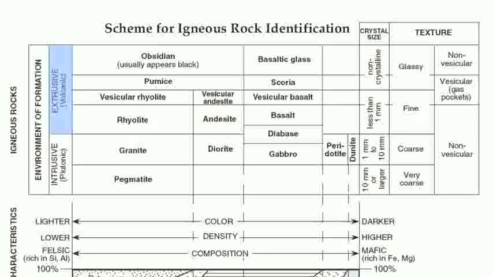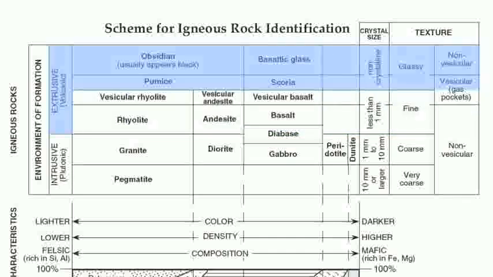Above that, you have your extrusive rocks, and that's going to incorporate your fine rocks of rhyolite, andesite, diabase, and basalt. You notice diabase actually has both characteristics. Remember, extrusive rocks are your volcanic rocks. They're going to form very quickly through the solidification of lava, so your crystals are going to be really teeny tiny, and sometimes, in some cases, you don't have any at all. You also can get some fine rocks that are also vesicular. So you have vesicular rhyolite, vesicular andesite, and vesicular basalt. They're going to be fine with gas pockets.